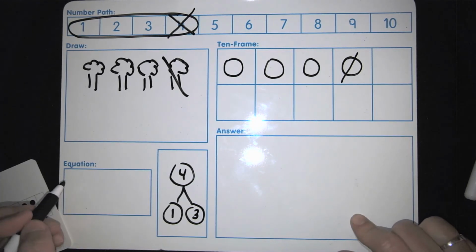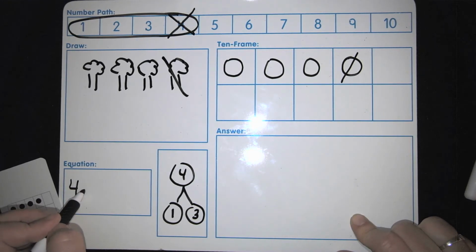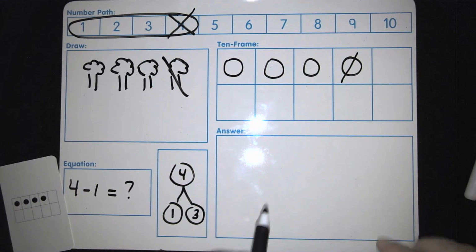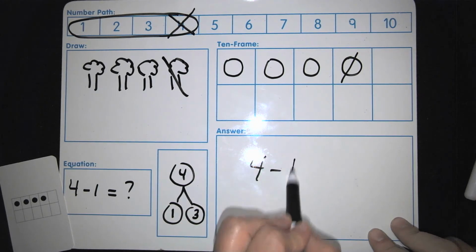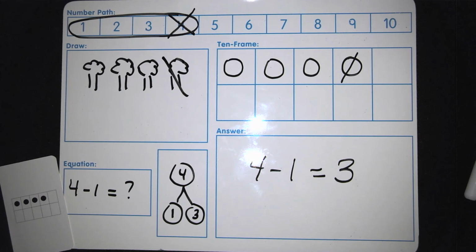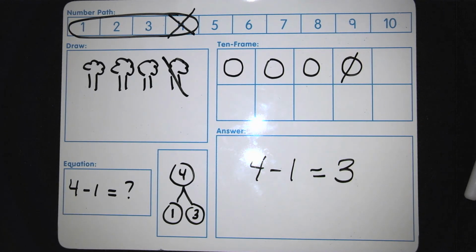And then we have an equation, which is 4 take away the 1 is going to be our unknown. So I can put a question mark. And finally, my answer can be 4 minus 1 is equal to the 3. So you're able to combine any of these possibilities here. But I love how we can join together the concrete, pictorial, and abstract all in one activity to make that connection for the students to be able to see that. So these are a variety of ways we can use to do the minus 1 and the minus 0.